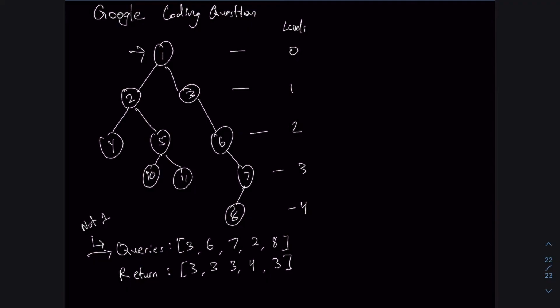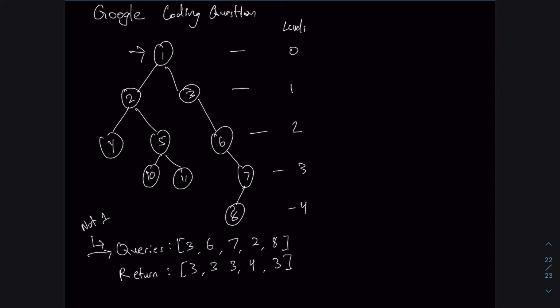So we have to find a way to pre-process so that we can figure out how tall the remainder of the tree is in O(1), or maybe in logarithmic time. So how might we be able to do that?